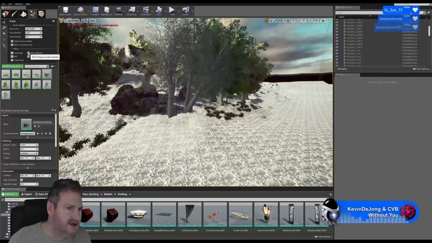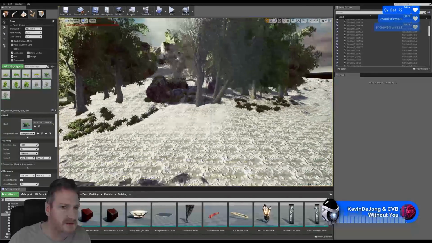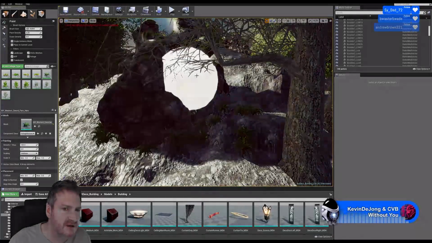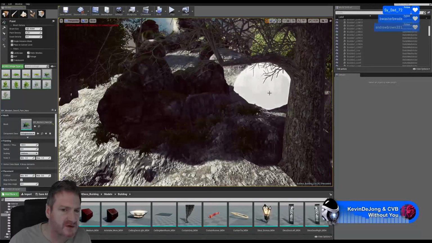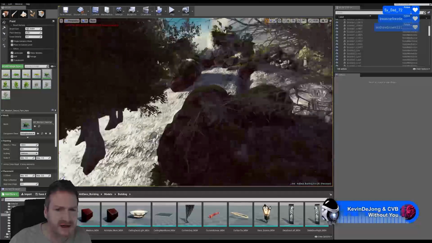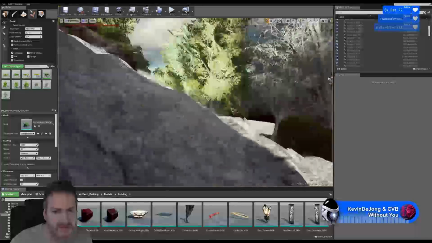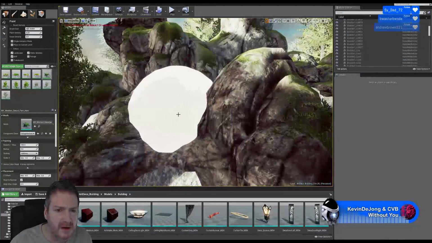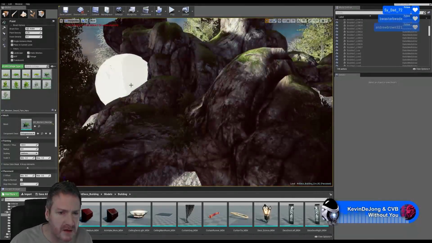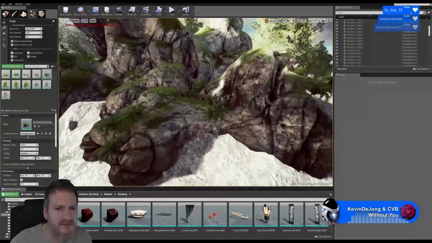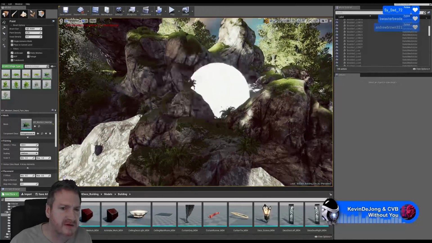Right, and I have static meshes turned off, but if I turn that on I could paint the fern over the actual rock as well, which I may actually do, I think. So I'm going to turn on static meshes and that'll allow me to paint ferns on the rocks themselves. It's difficult to see. Let's go up here, maybe we can see it a bit better. And you can see that's painted these ferns in amongst the rocks. So we're just going to do that here and there.